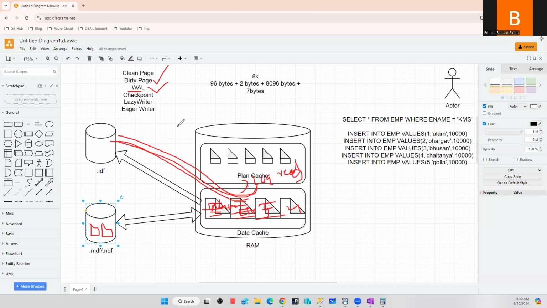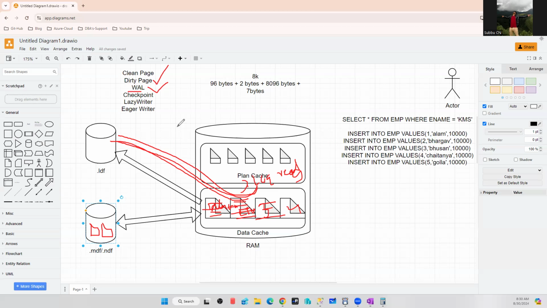Sir, in the LDF file, will it store the data or will it store the insert, update, delete statement? Records, sir. It is not storing data. It is storing in the form of records: insert, update, delete operations. Your log file is very small in size, basically. Of course, it will grow. Oh my God, it will grow like anything. Sometimes, if you are performing billions of records at a time, or when you are performing index rebuilds, your log file will grow like anything, sir, because the log file plays a major role.